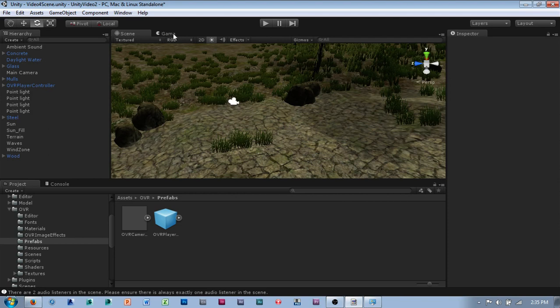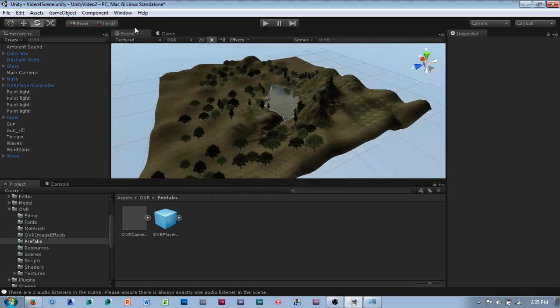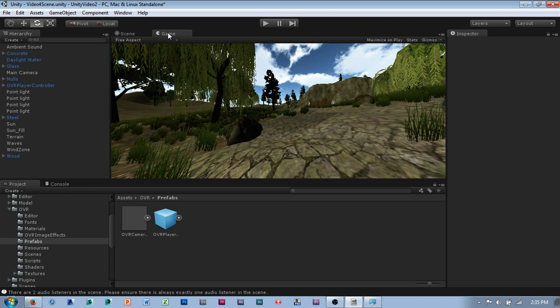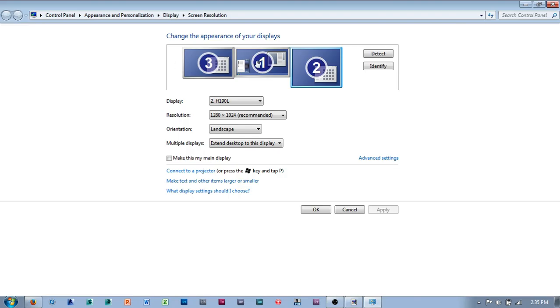So inside of Unity, I have these two tabs, my scene tab, which is how I'm viewing things, moving around. So this is my scene, and then I also have the game tab. And if I select that, that's essentially my game view. If I look at my monitor setup right now with the Oculus Rift attached, you can see that I have three monitors. I have my primary monitor right here. That's what I'm screencasting off of. That's what Unity is on. I've got my throw-off monitor that has my screencasting software and a few notes. And then I've got the Rift development kit.